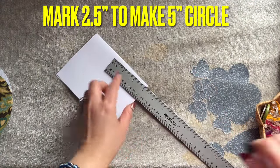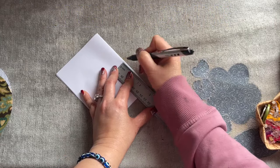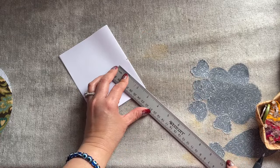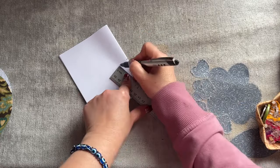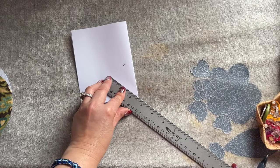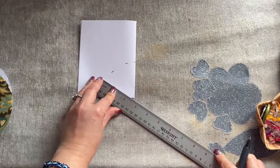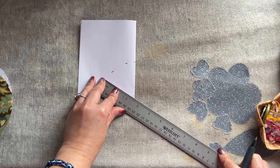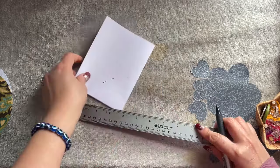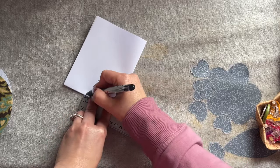From here, I'm gonna mark 2.5 inches to make it 5. So whatever circle you decide to make, after you fold the paper, you're going to go halfway. If you wanna make it 10 inches, then you go 5. You wanna make it 6, then you go 3. Now I wanna make it 5, I'm gonna go 2.5. If that makes sense, after you fold in half and then fold again.